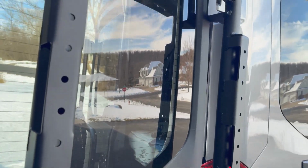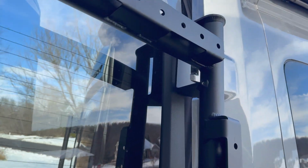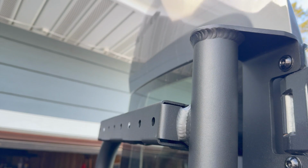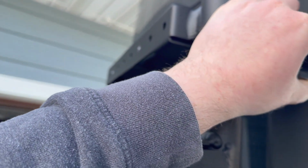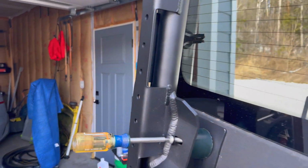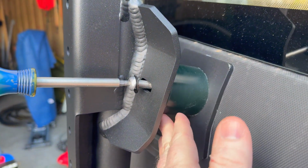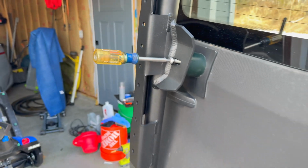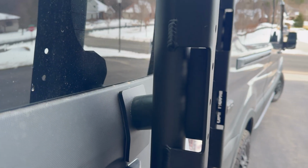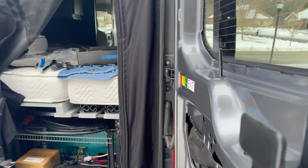I put the entire carrier back on at this point. Once everything was lined up and I started screwing in the bumper part, I did tighten these hinges down, or these brackets down on the hinge area. So everything is nice and tight, and now I'm working this closer and closer to the van until I start to compress that piece of rubber for that bumper piece. I got that all tightened down.